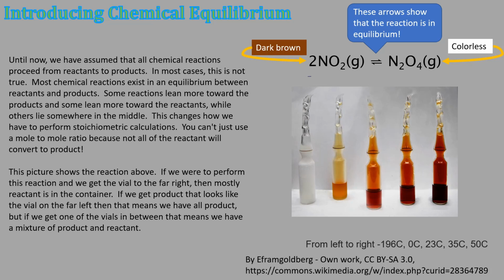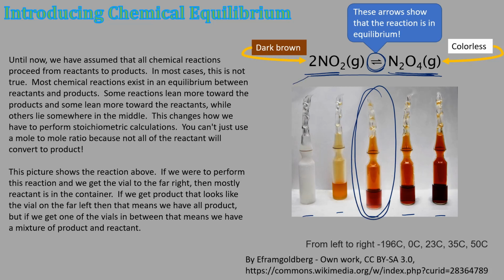Alright, so if we look at this reaction right here, we have nitrogen dioxide and it's turning into dinitrogen tetroxide. And we have these arrows here, which means an equilibrium exists. All right, so this substance right here is really dark brown, and this substance right here is colorless. And so if you look at these vials down here, those are all the different stages that the reaction can go to if forced a particular way. At room temperature, it sits right here. So it doesn't matter if we start with this or if we start with this, we'll end up here, which is a mixture of both of them.